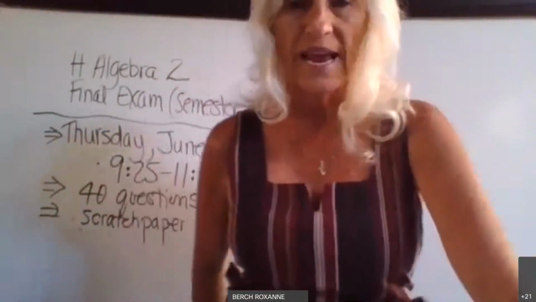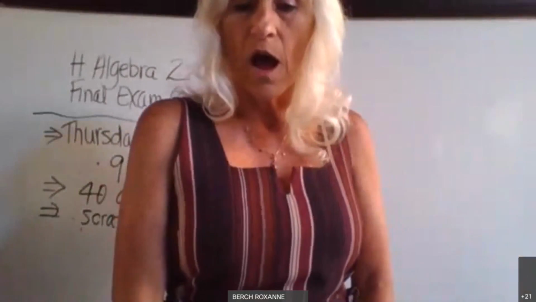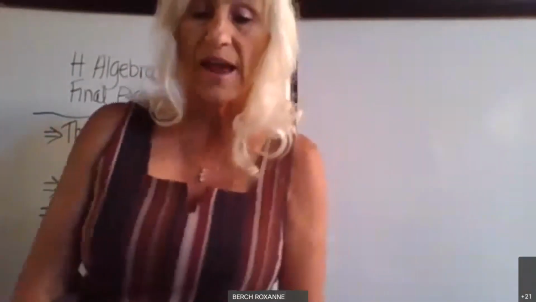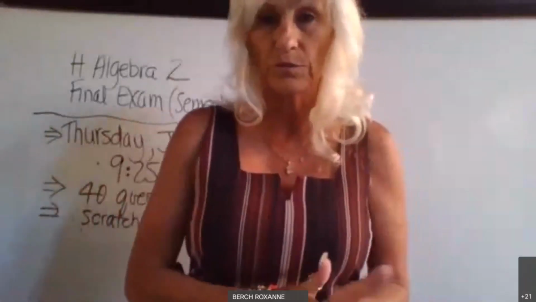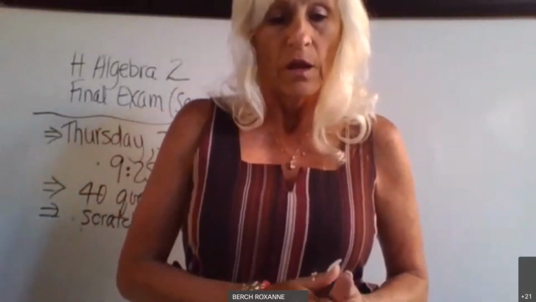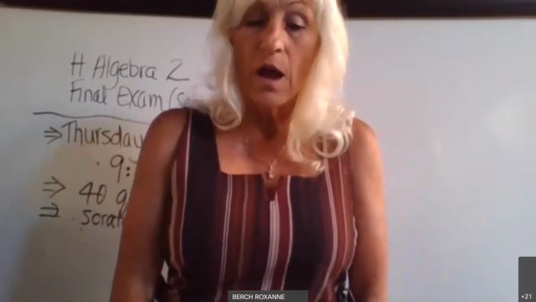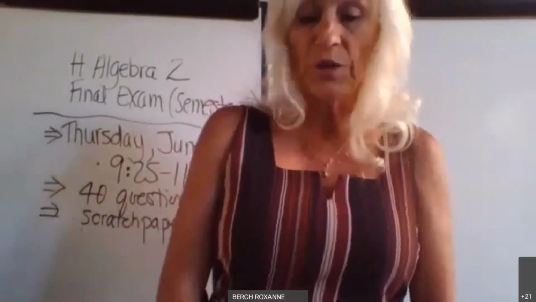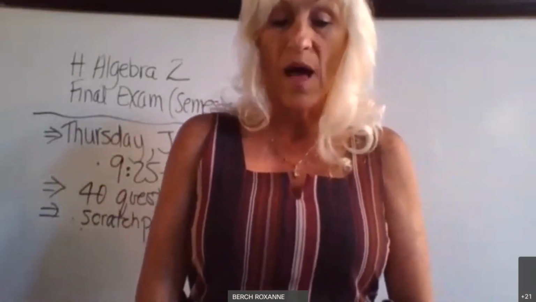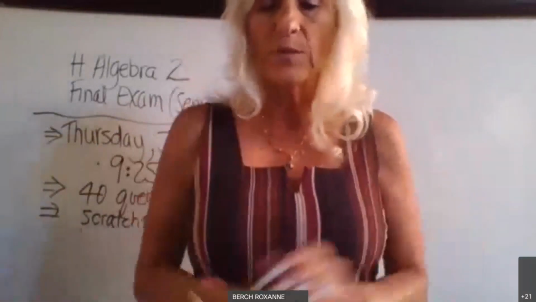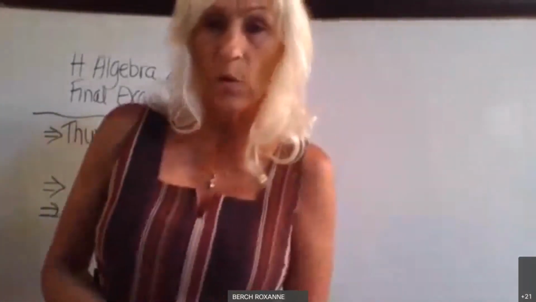Number 16, the reference angle was pi over 4. The second step was radical 2 over 2, and the answer was radical 2 over 2. Number 17, the reference angle was pi over 4. When you evaluate tangent of pi over 4, you get 1, and the answer, step 3, was -1 because it was in quadrant 4.